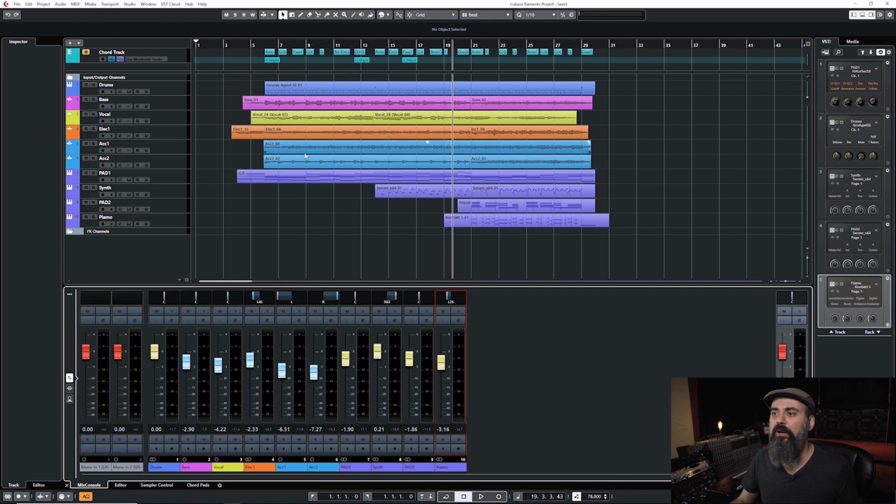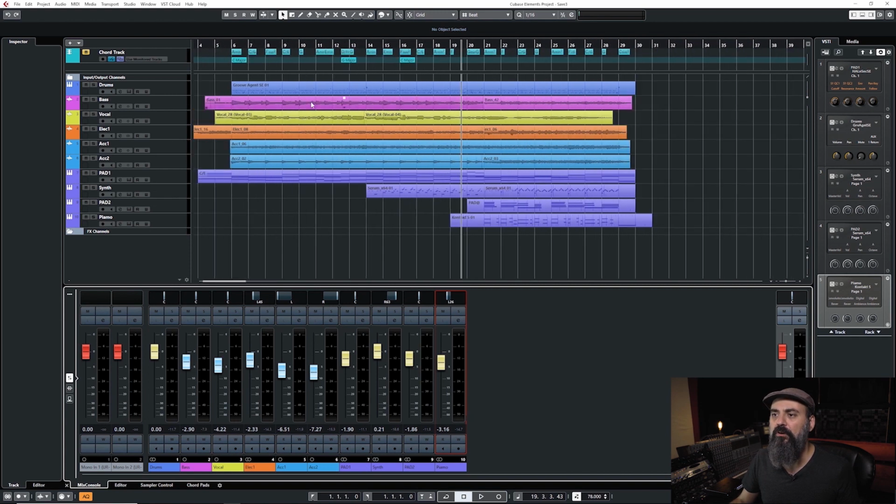Okay, so my goal here is just to balance the volume of each track so everything works well together. On paper with that balance mix, I can just export that and send that to my team. But I just want to dig just a bit and show you what can be done as far as mixing goes within Cubase Elements.